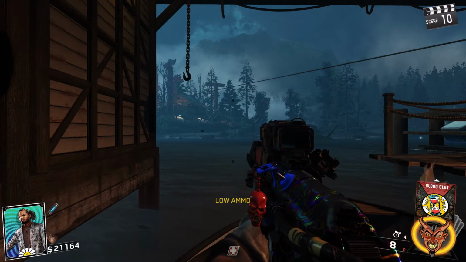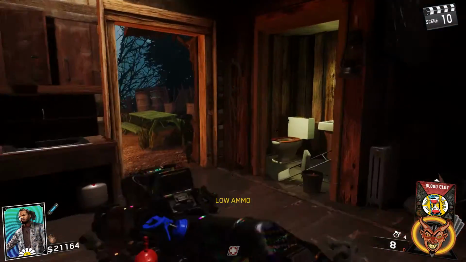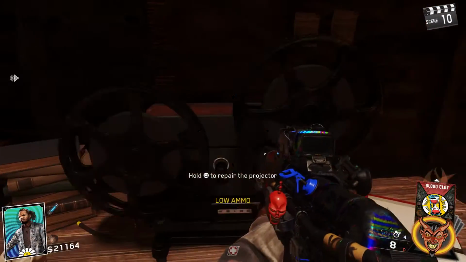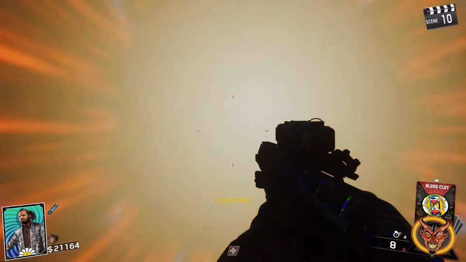It is very important because if you do not pick it up before you go over to Pack-a-Punch, you will need to come back and collect it in order to fix the Pack-a-Punch machine. Once at Pack-a-Punch, you're going to want to go into the back and next to the green table, pick up that film reel and put it in the film reel projector. And then you're going to want to go through the portal and into Pack-a-Punch.